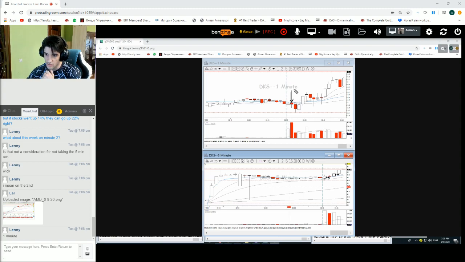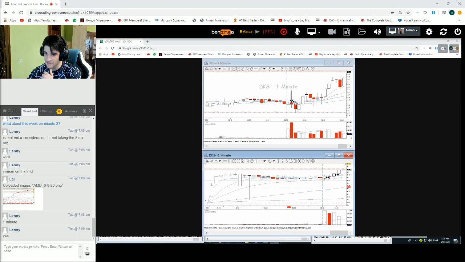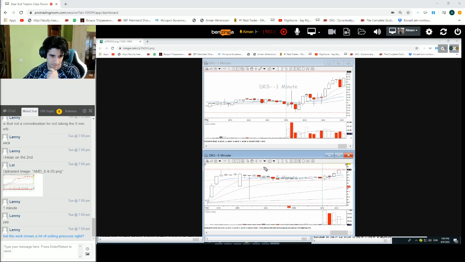Well, if you are talking about this wick right there, it already did its job. It already squeezed below, and you see that it went all the way to the daily level. The daily level held up and it started going back up. It started forming some sort of an ABCD pattern right there. And again, if not for this price action right here, I would have taken it, but it's just my style. I'm not saying that this type of setup is not working a lot. It's just a personal preference, and I don't like taking them.